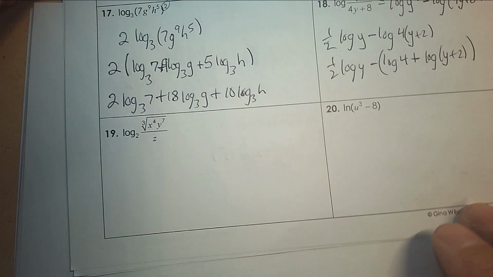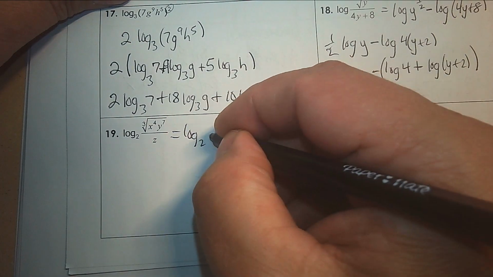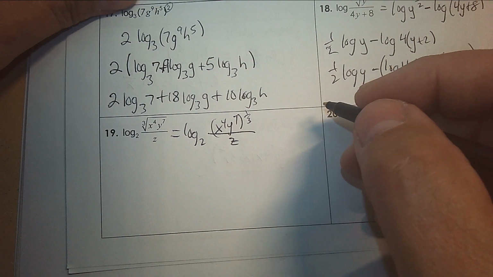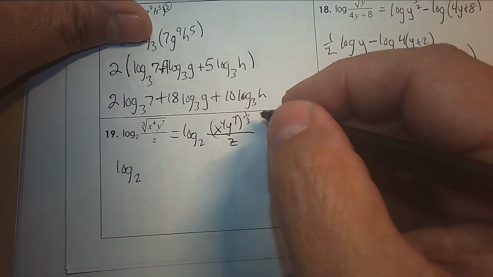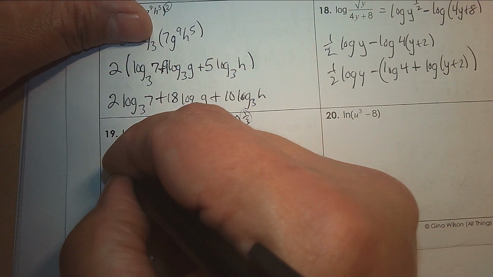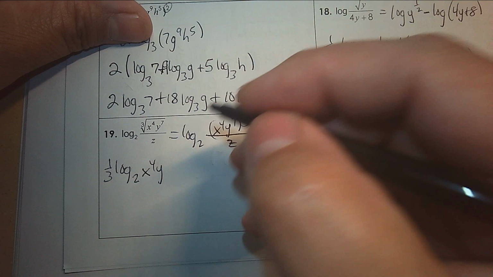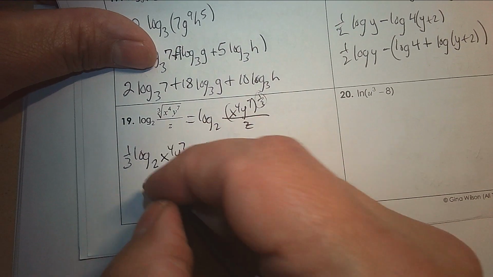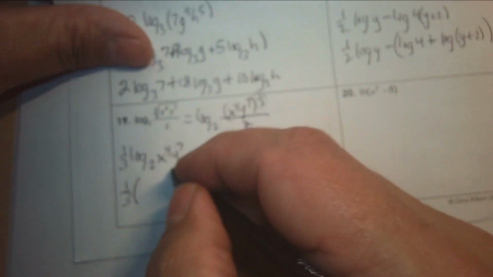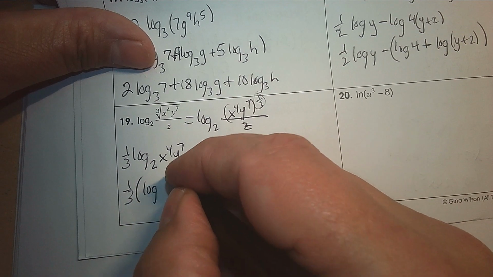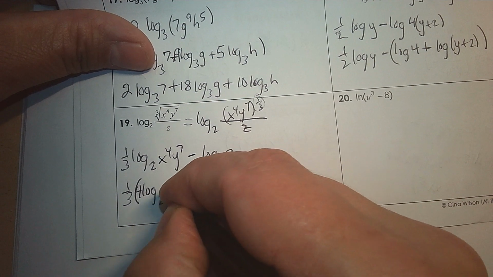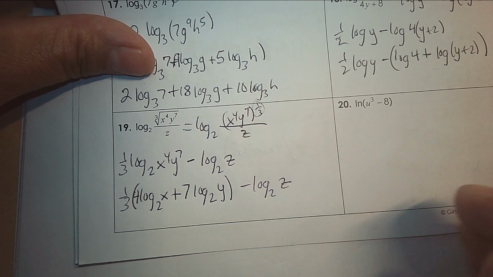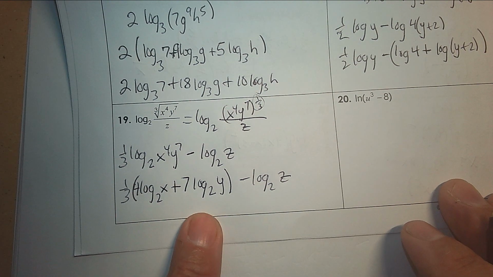Number 19. So I'm first going to write it exponentially. So I'm going to write x to the 4th, y to the 7th, to the exponent 1/3 over z. Then, for a logarithm, the property, I notice the 1/3 can be in front. And then the fraction line means I'm subtracting. I can expand this further. The 1/3 only belongs to the numerator. So I'll put the 1/3 in front. And then x to the 4th becomes 4 in front. And x plus 7 in front. And y. And if you wanted to, you could multiply that 1/3 out, but not necessary.